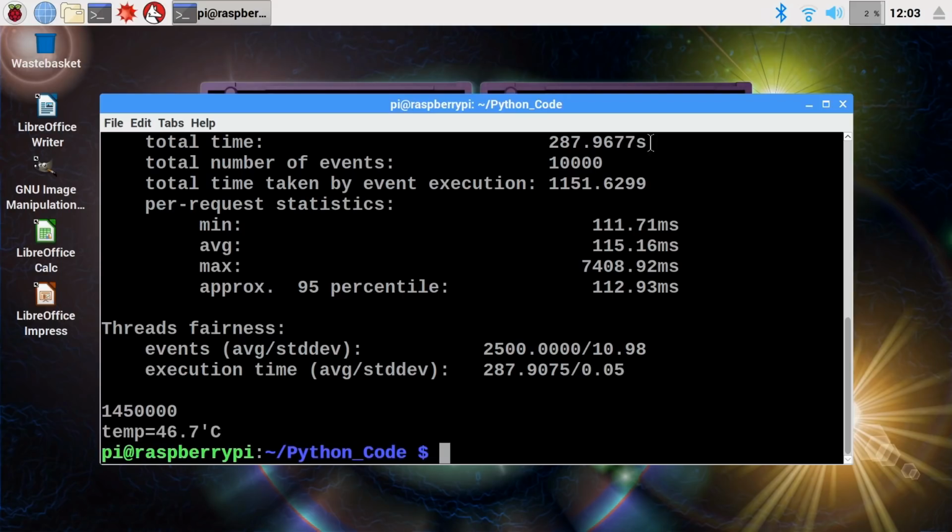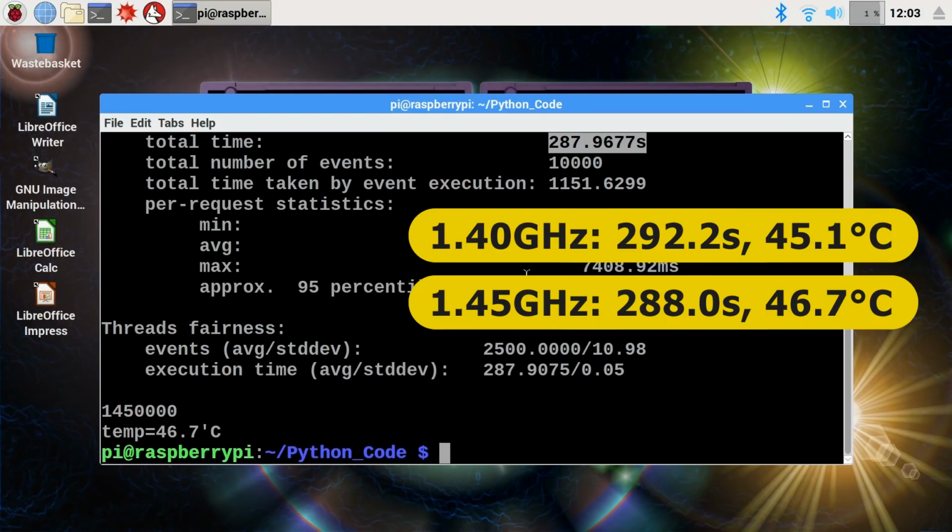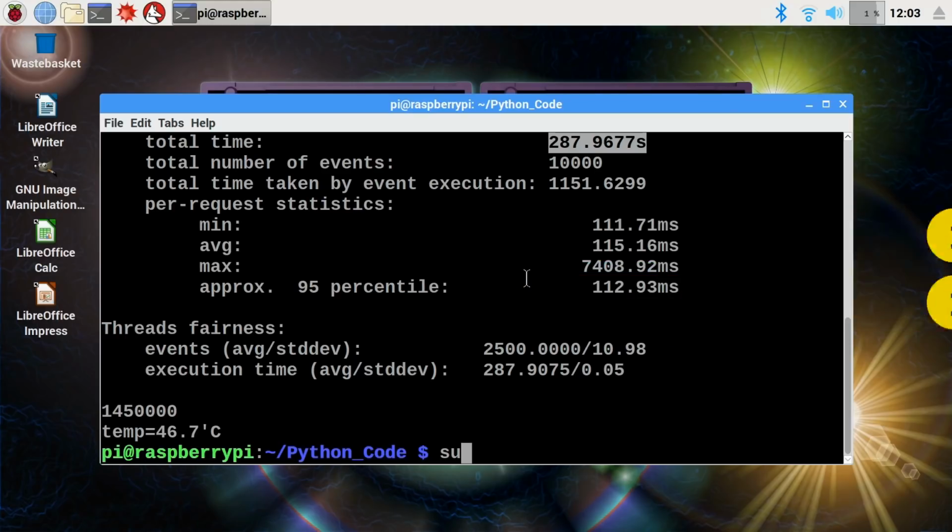And most significantly, it is of course quicker. It saved us just over 4 seconds, which is a bit of time. We've proved we can run our Pi faster. I think if it can survive that stress test for just under 5 minutes, it clearly is stable. So let's see if we can do a bit better than that.